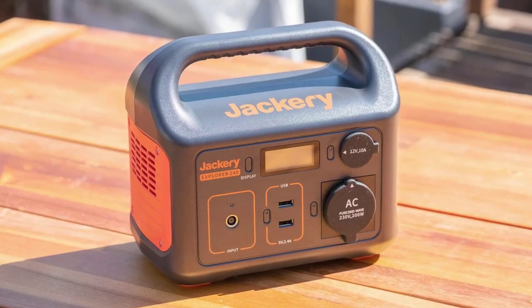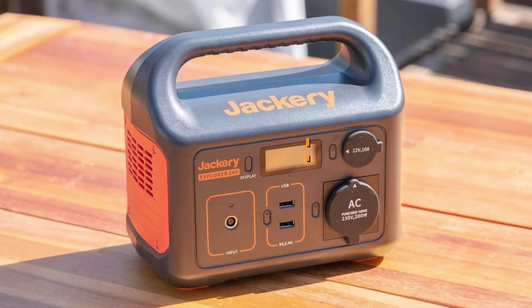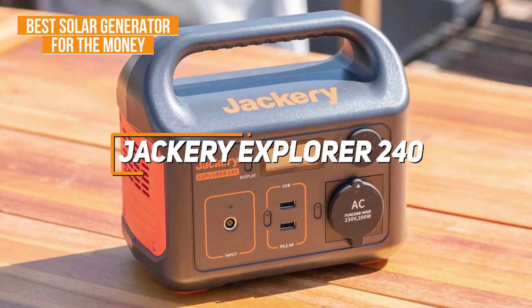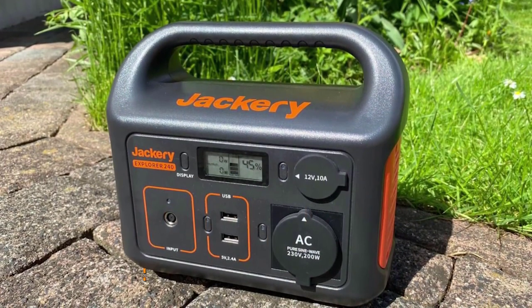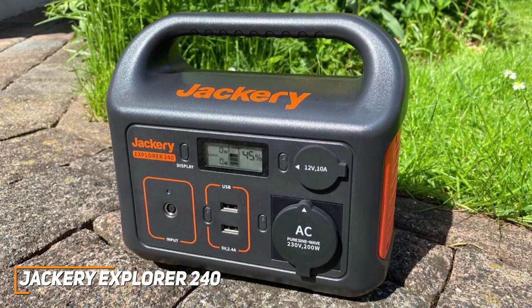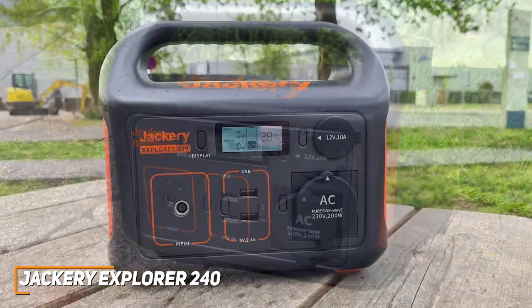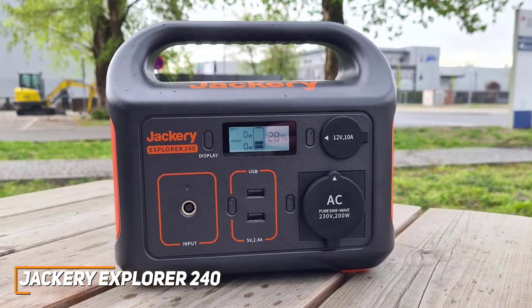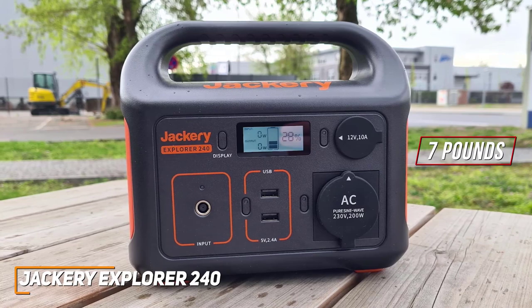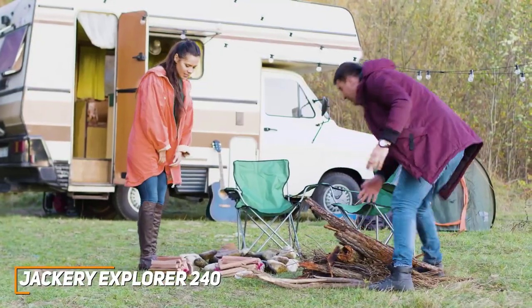Next up, some people might be looking for a reasonably priced generator that's easy to use and able to do most of what premium competitors can. The Jackery Explorer 240 is my choice as the best solar generator for the money in 2023. Not everyone can shell out thousands of dollars on a high-end solar generator, and the Jackery Explorer 240 is a more affordable and compact alternative that still offers a decent amount of ports and enough battery capacity for shorter camping trips. It has a highly portable design that only measures 9.1 x 5.2 x 7.9 inches and weighs about 7 pounds, which makes it lighter than many other generators, and ideal for on-the-go uses such as camping.